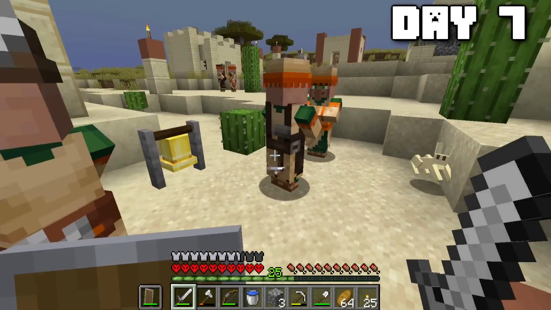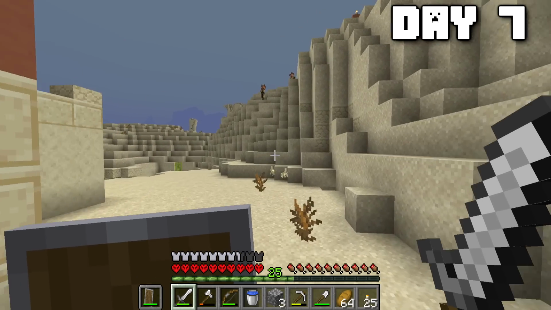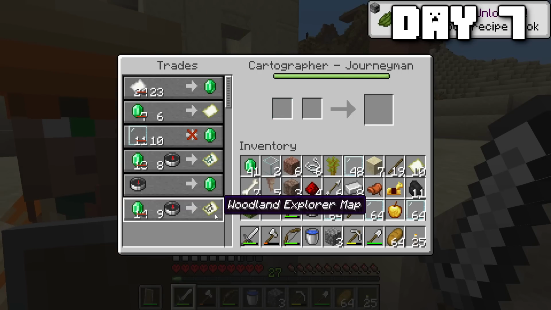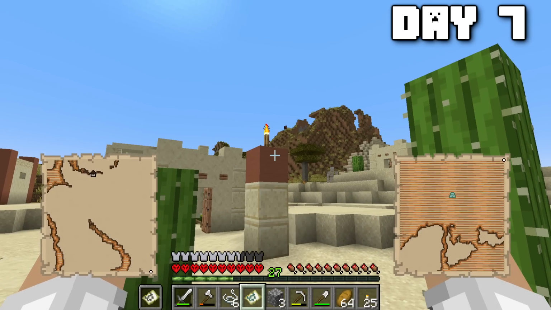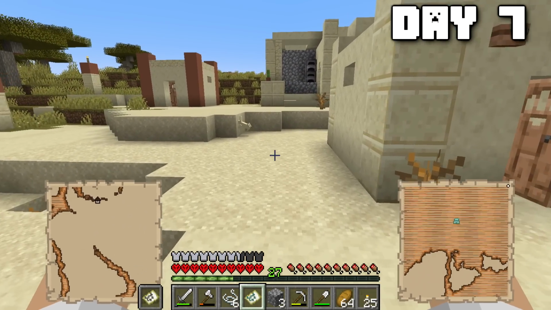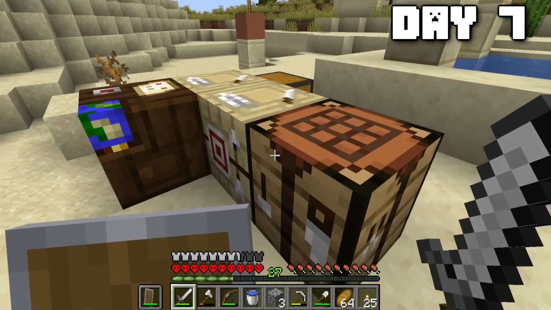On day 7, you really think it wouldn't be hard to find a villager? You'd be wrong. I just couldn't find them anywhere. Anyway, after trading all the glass panes, I got myself the second map, which wasn't too bad. So looking at the 2 maps, it looked like they go in completely opposite directions. To whichever one I decided to go to, I decided that the Woodland Mansion is going to be rarer, so I think I'm going to head to that one first.